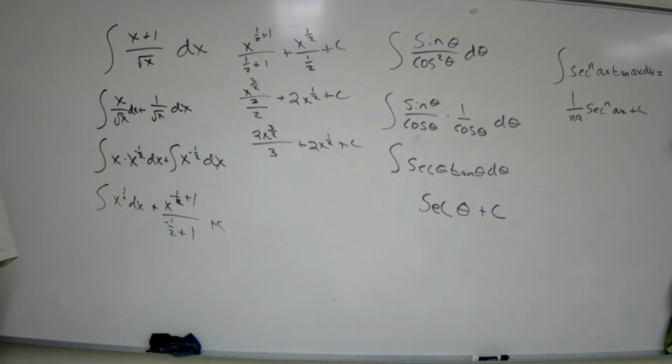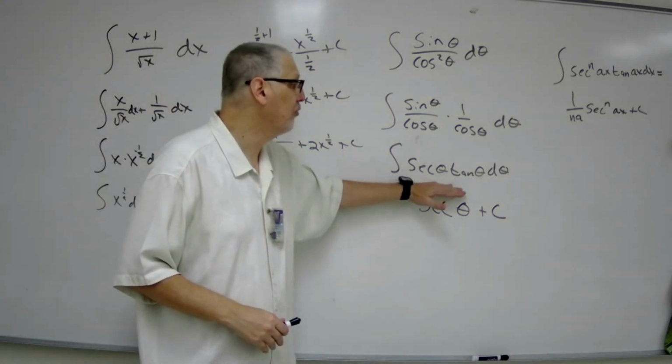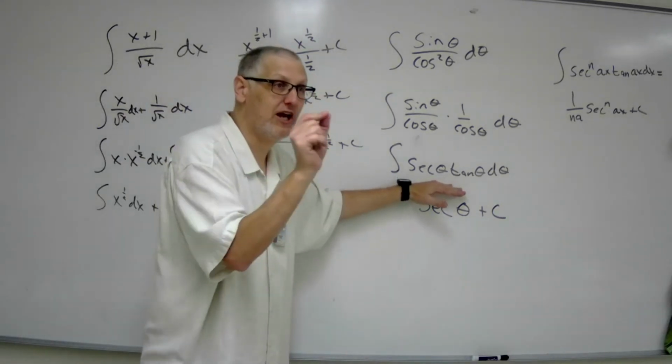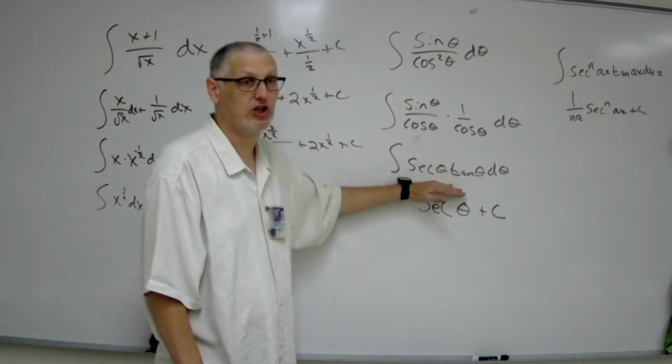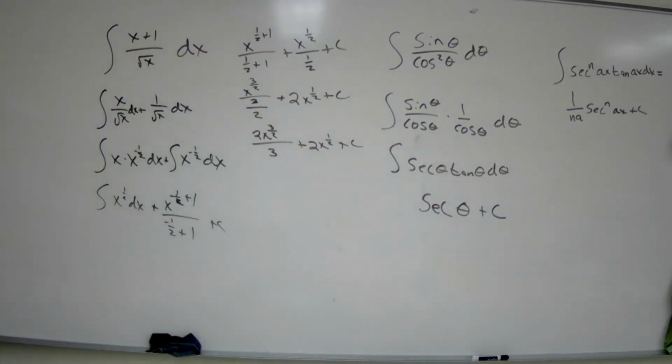I'm not going through the proof. In your book at home, it's going to have a QR code with the proof on it. So secant theta plus C, and you're done. Was that terribly bad? So the tangent disappears? Rather than tangent. There is a proof to explain this in your book at home. If you really want to know, you can go look it up. I don't know what page it is. I know what's in there. It's in it somewhere.